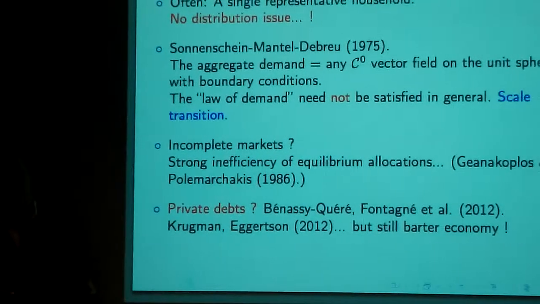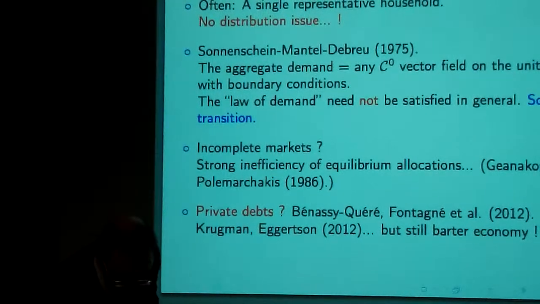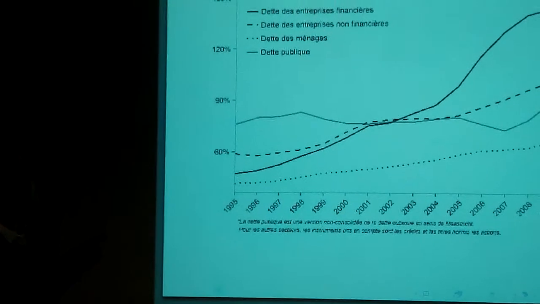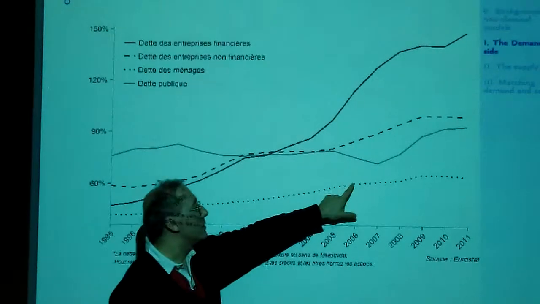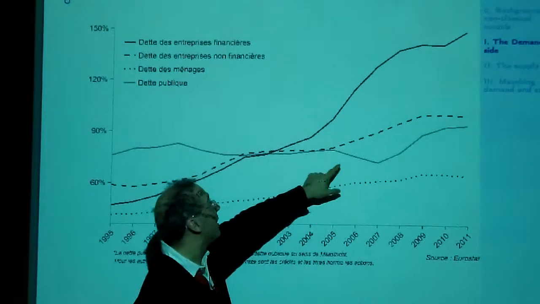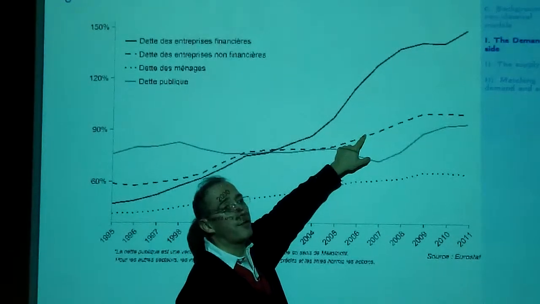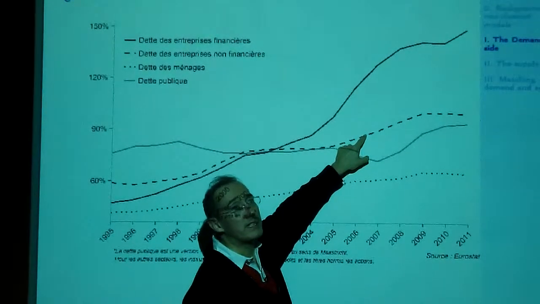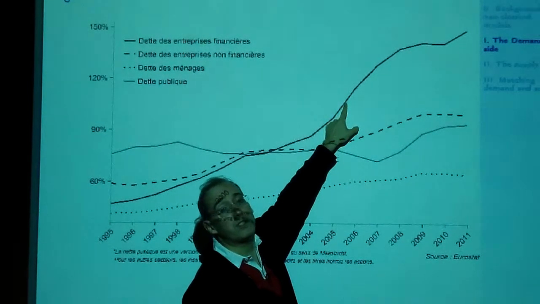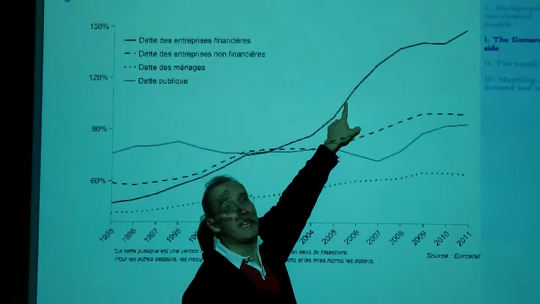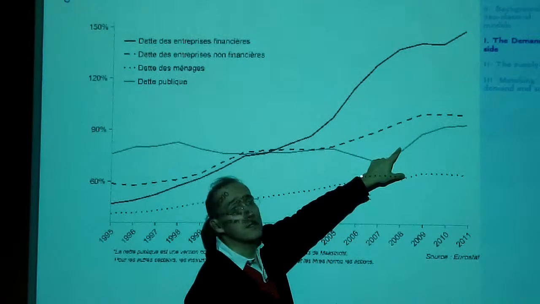And one word about private debts. There should be private debts, because private debts, as you know, play a very important role today. Let me just show you this example. These are debts in the Eurozone. This is the private debt of households, public debt, debt of private non-financial corporates, debt of financial corporates. So if you believe that we should reduce our debt in Europe today, you should begin with the worst case, which are banks, not the state.